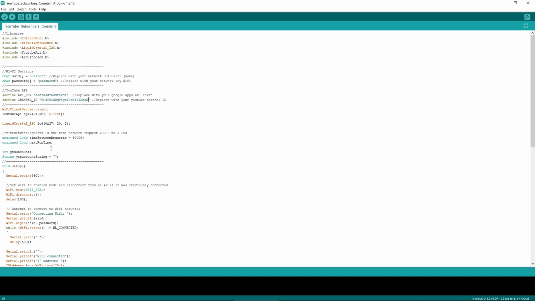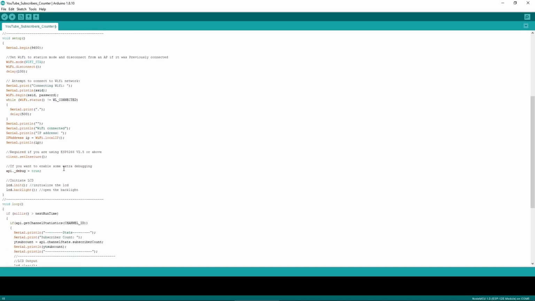Once this is done, you may want to change some other settings. In my case, my LCD is 20 by 2, so 20 characters long, 2 characters high. You may have a more common 16 by 2 or 16 by 4. If that's the case, just change these variables, and that'll reconfigure the LCD for the sketch.